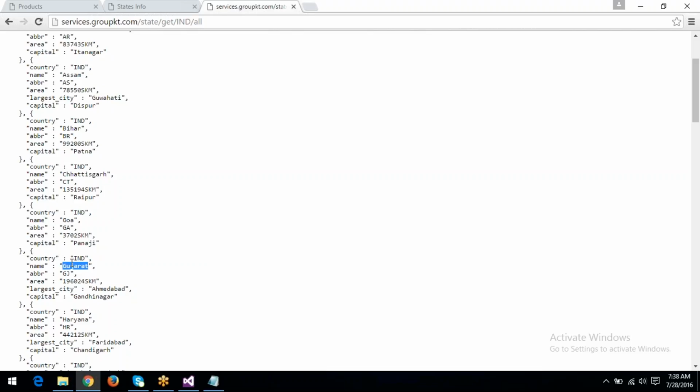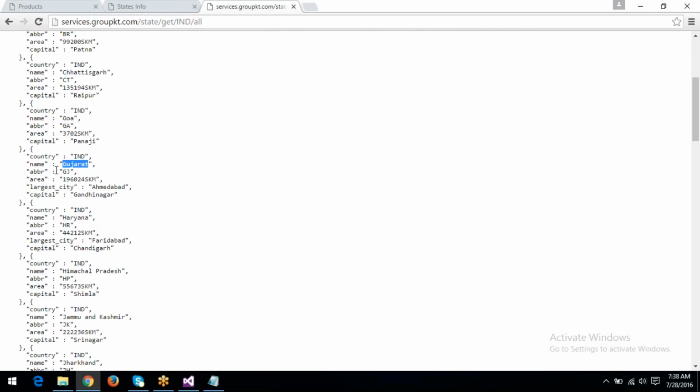Okay, if you click on Gujarat, it will display country and area, largest city.